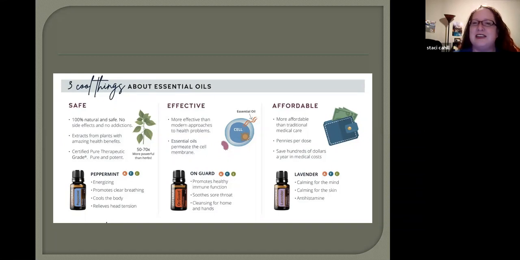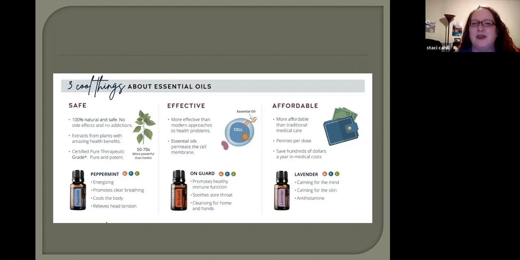If it's a virus, it's affecting your cell on the inside. Now, that is when the doctors often have to say, go home, drink some water and rest, because oil and water don't mix. Most of the synthetic medications that they have are water-based, whereas essential oils are oil-based. So they can affect the cell and break that permeable membrane in a different way. That just means, super simply, that we have so much that we can do with essential oils that we never thought possible with our modern medicine. We'll talk more about that later.